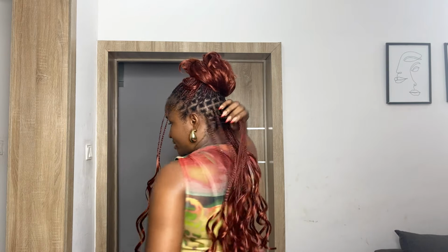And so this is the last style. You can see the high bun, then this is behind. Then we have some at the base. You can decide not to have a base, it all depends on you. And there you have it, all 12 different styles.